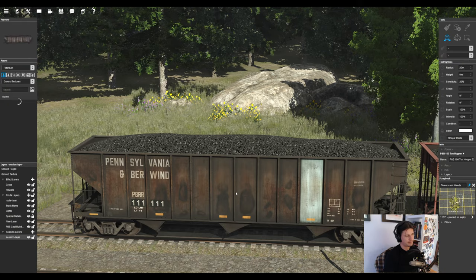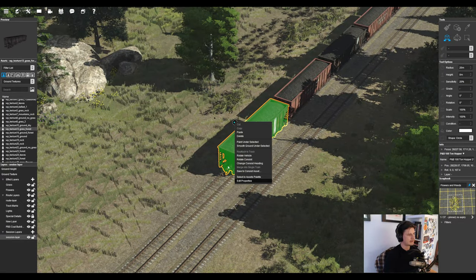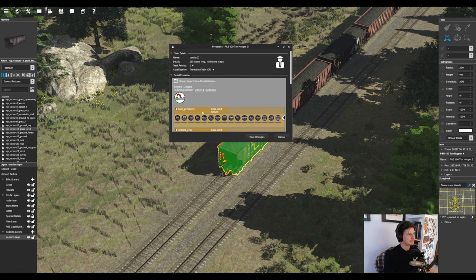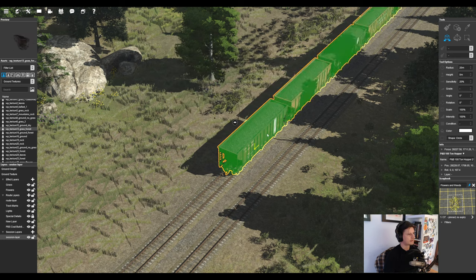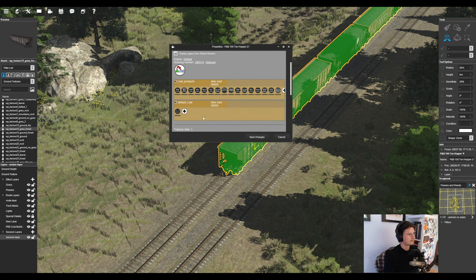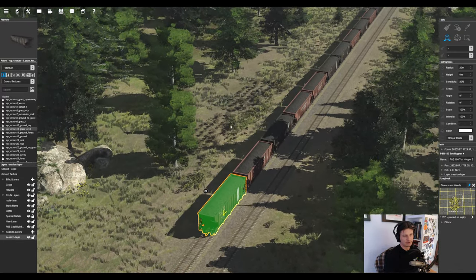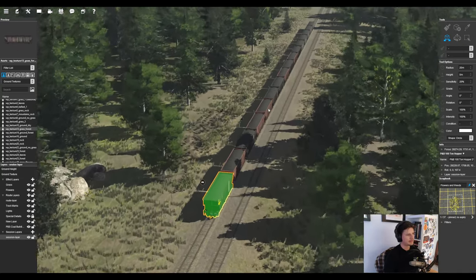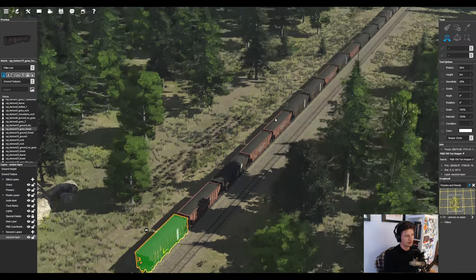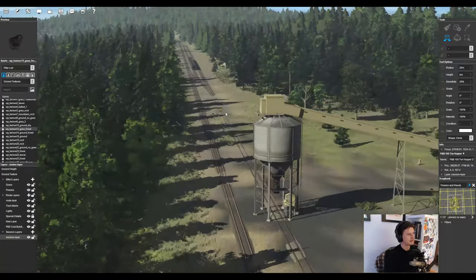So again, I don't know if this is a bug or something it's supposed to do, but it does not show you the loads. It actually still says that it's empty, so maybe this is a bug, because I don't see anything anywhere. Strange. Okay, I will have to mention that to the guys. I think that's got to be some kind of a bug. But anyway, that's something that is worth noting. But I am now back in Surveyor and the loads are there. So I guess maybe it has to draw them in when you load the session. I really have no idea. Again, that's something I'll mention to those guys and see what they say.